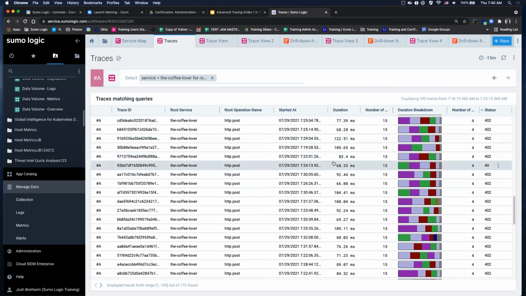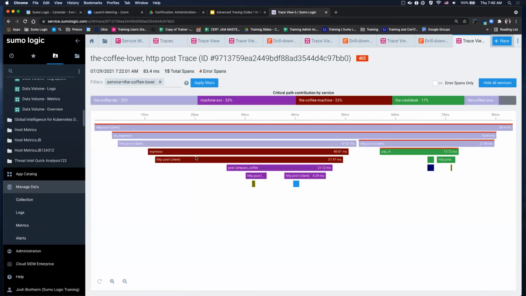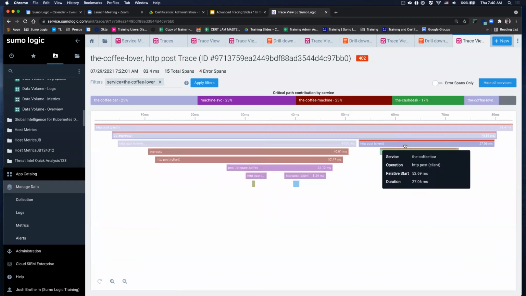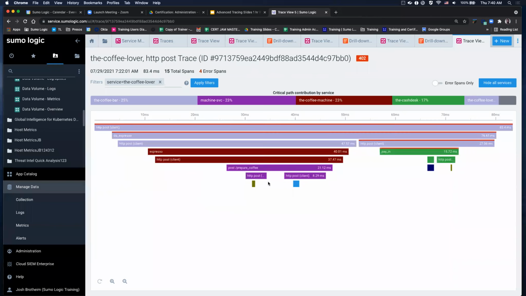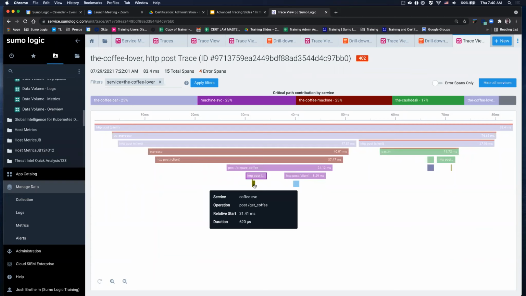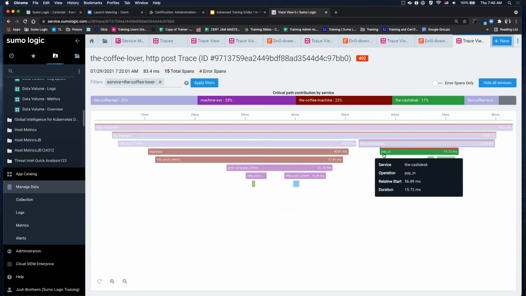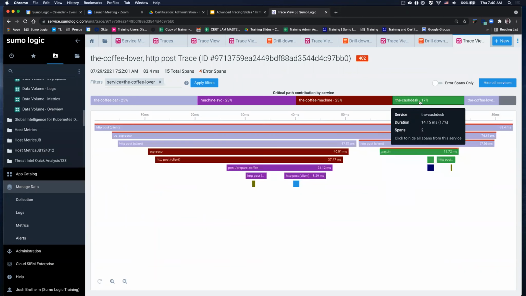All right, let's go ahead and go through it. I'm going to select one of the 402s from my traces, doesn't matter which one. I'm going to notice that it's bad, it's red, so that's not good. But with the red, I noticed this time that it's not related to the coffee machine here. There's no red related to the blue or the brown or whatever color that is. Instead, I see a red horizontal line over here with the green. So this is right away letting me know that there's an issue with the cache desk. Now, what specifically with the cache desk has gone wrong? Well, let's figure it out.